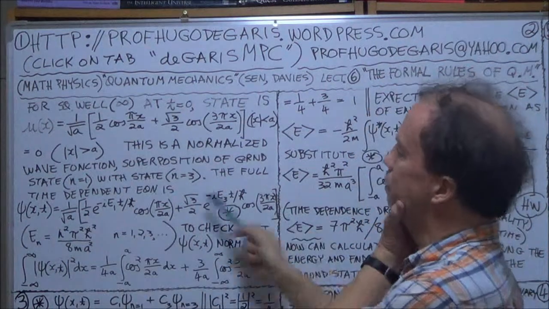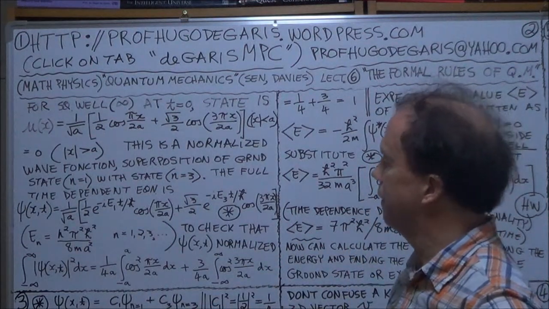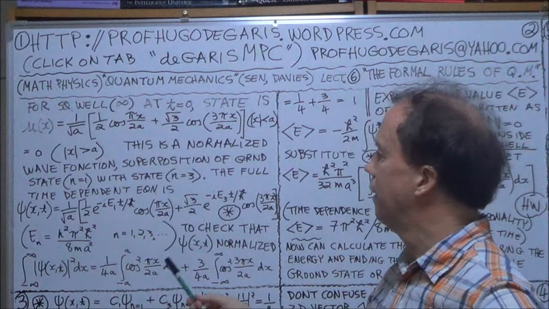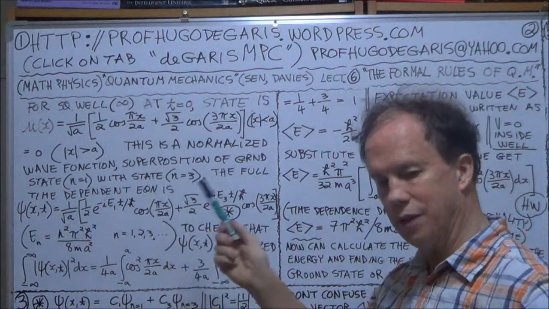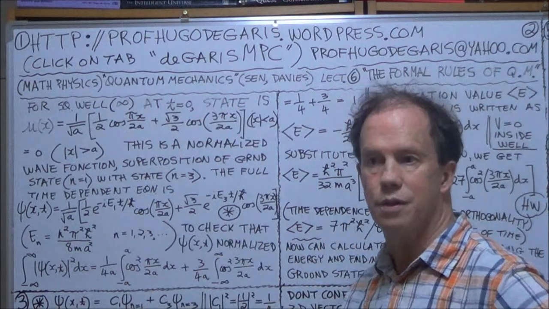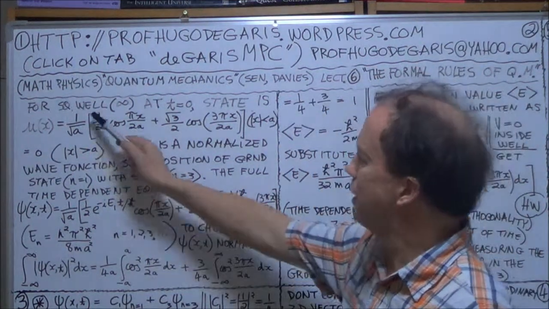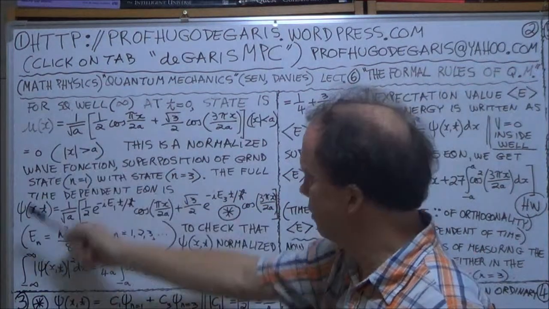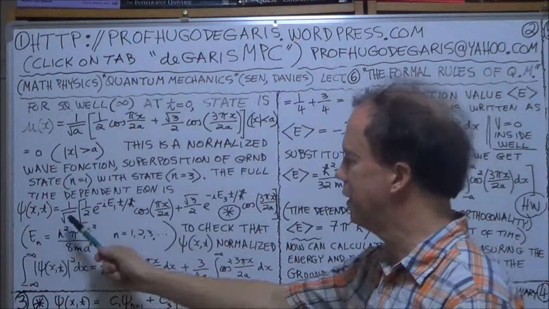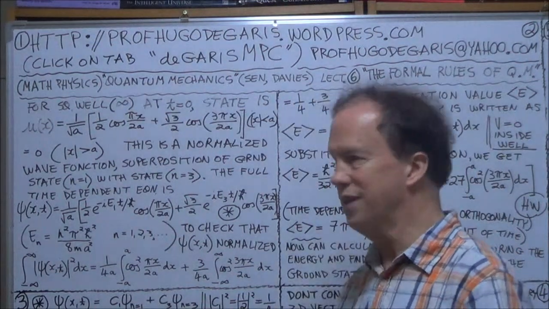So let's start with proving that this wave function is normalized. In other words, if you square it and integrate it, you should get 1. And the interpretation of that is the probability of getting a result, either E1 or E3, is certain. I mean, you get one or the other. That's the only two possibilities. So, in fact, that's where this factor here came from, to ensure that this is normalized. When you square it and integrate it, you get 1. Hence this factor.